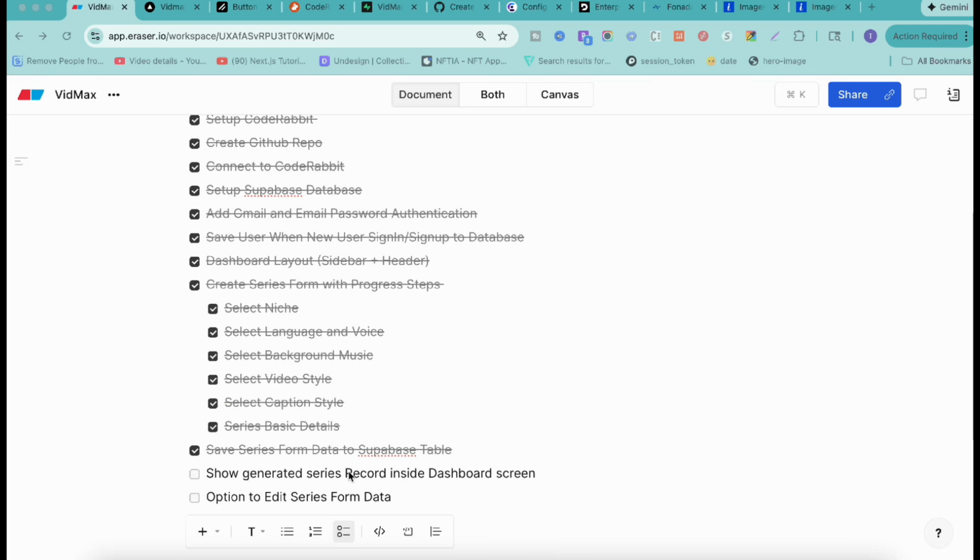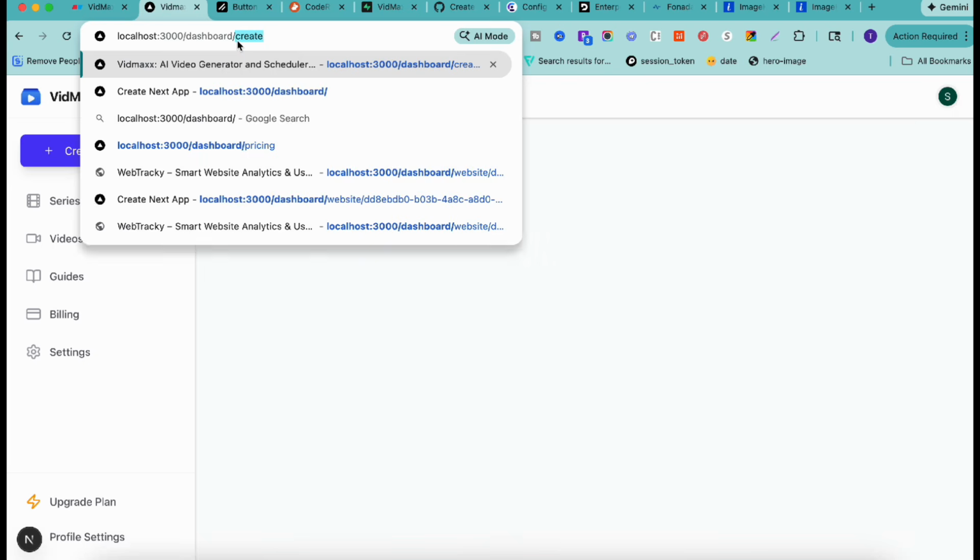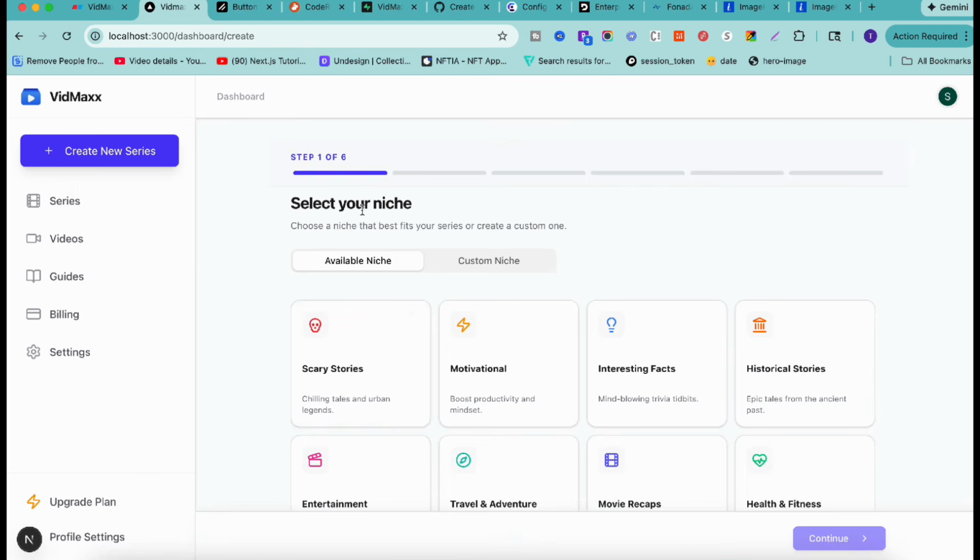Now here, the next part is we need to show a generated series on the dashboard screen. When the user is redirected to the dashboard screen, obviously we need to check whether the user has already created a series or not, and based on that we need to fetch all that series on this dashboard screen. But if there is no series, then it will automatically redirect the user to the create page, which is the create series page.